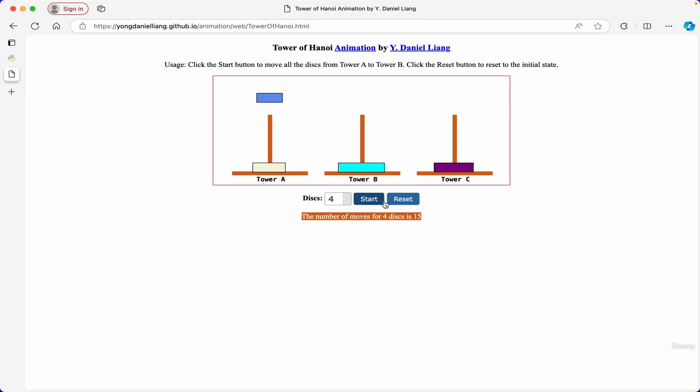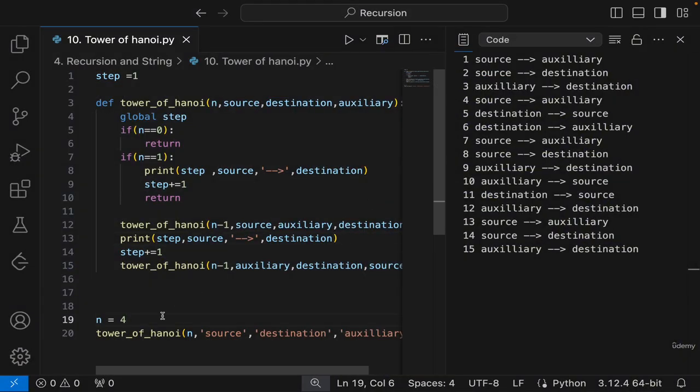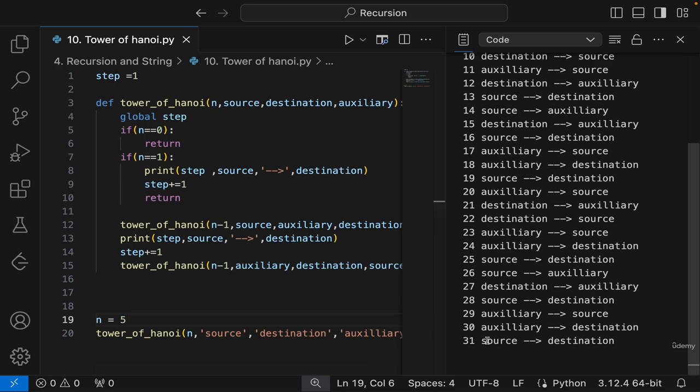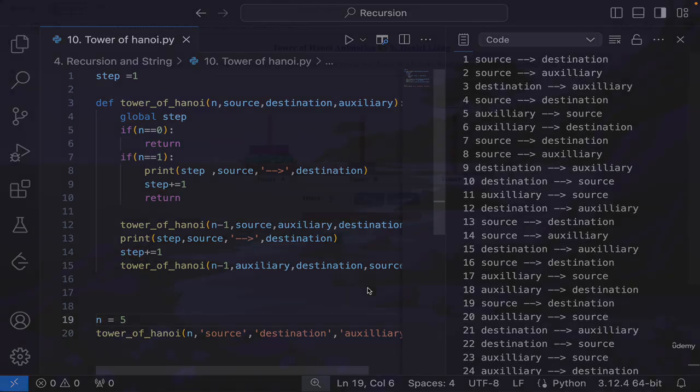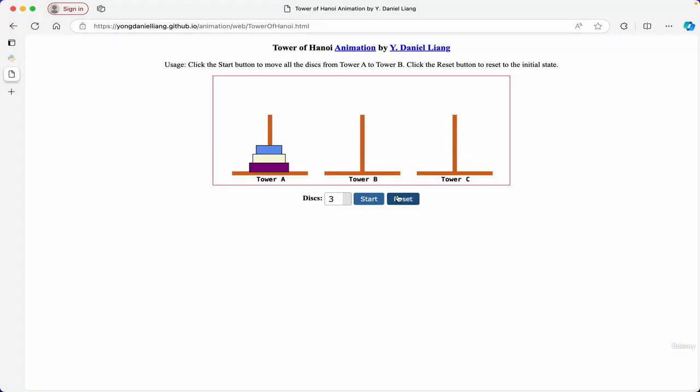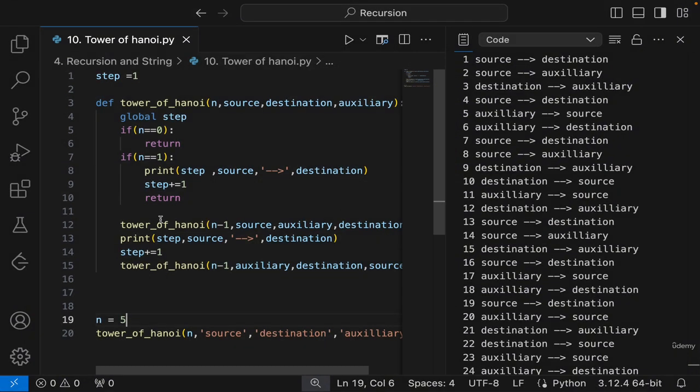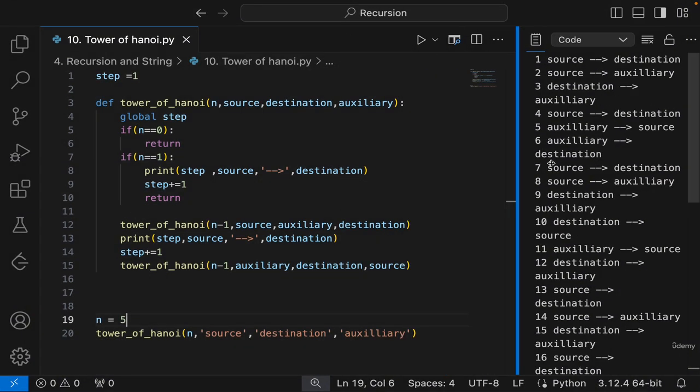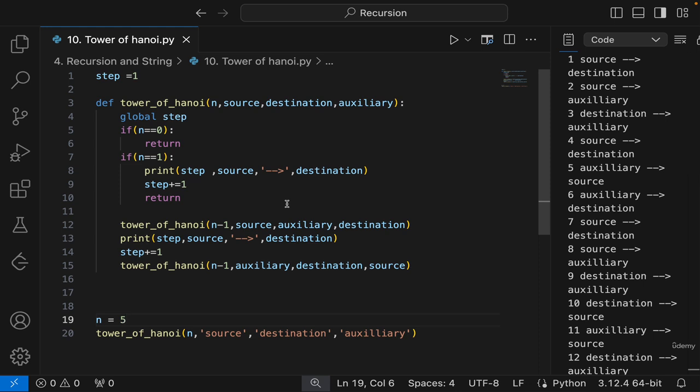Now I can run for 5 as well. Now one thing is there, it's a very heavy problem, like for I think some use case of 50 or something, it will take forever to run. Okay, so there are 31 steps, and this is going to be right. Again, please make sure that you understand the intuition. Here we are making two of these recursive calls. We have asked recursion to do our work in a different way. That's why two calls are there. Okay, we are dependent on recursion two times this time.